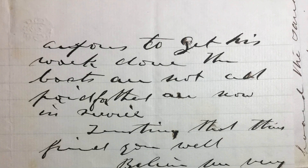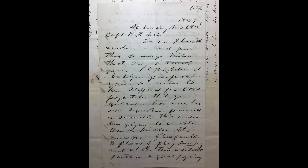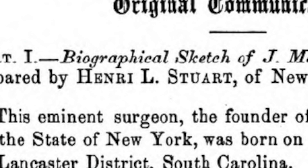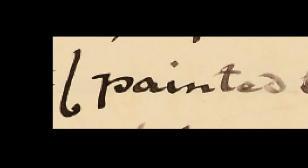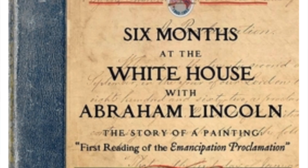Early in his career in New York, Sims had become close with a man named Henry Stewart. There are no extant images of Stewart, but I did manage to find some of his letters — his handwriting is remarkable. For decades, Stewart acted as a kind of agent for Sims, helping him launch his New York career and defending him as controversies over Sims' work erupted. And in fact, it was Henry Stewart, working for Sims, who commissioned this portrait of Crawford Long, which now hangs in the Georgia State Capitol, right next to the chambers of the Georgia Supreme Court. The painting is by artist F.B. Carpenter, who had previously published a book about spending six months at the White House to paint a portrait of Lincoln.